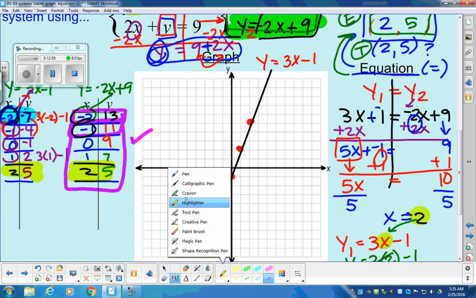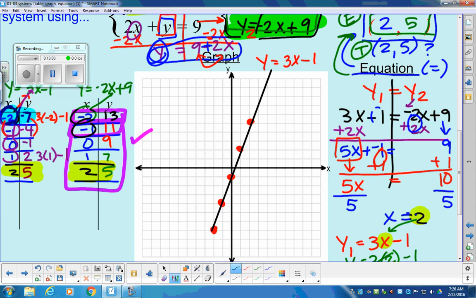So as I plot (0, 9), I want to make sure that I get something on the graph here. So I look for an intersection, (0, 9). No left or right movement at all, just up 9. 1, 2, 3, 4, 5, 6, 7, 8, 9, so the y-intercept is 9. (1, 7), right 1, up 1, 2, 3, 4, 5, 6, 7. (2, 5), right 2, up 1, 2, 3, 4, 5, and there it is. There's that intersection which we were hoping would happen, (2, 5).